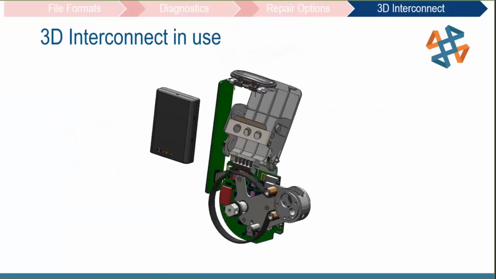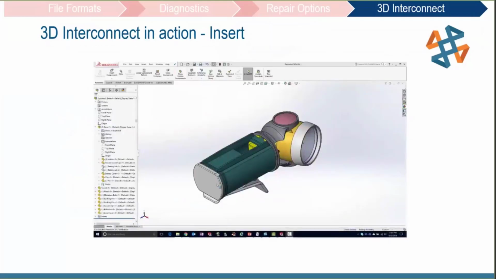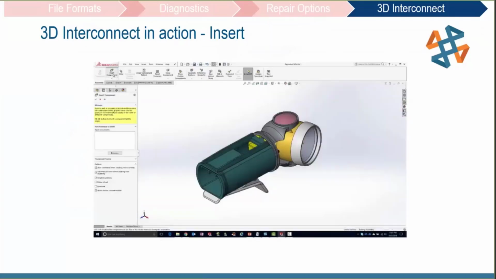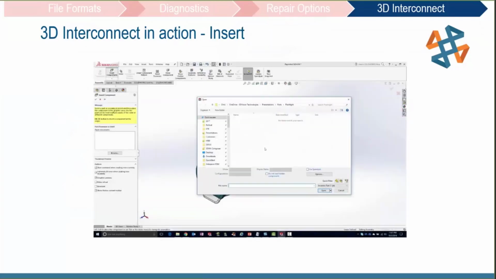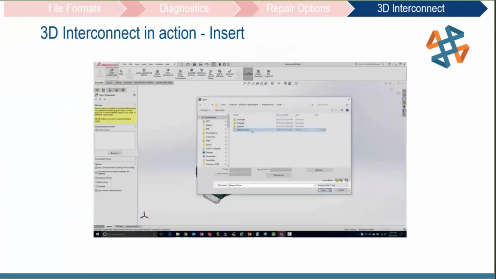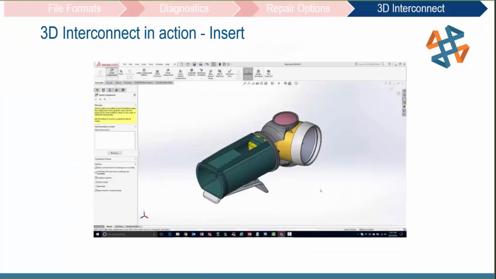So quick example of going through this. This one's high speed. So in this assembly, these are all SolidWorks files. And I'm going to do Insert Component. And I can browse, and the file type I'm going to choose is Inventor Part. So there it is, an IPT for the battery. So I'm inserting it into an assembly.